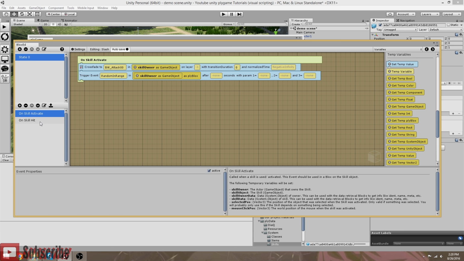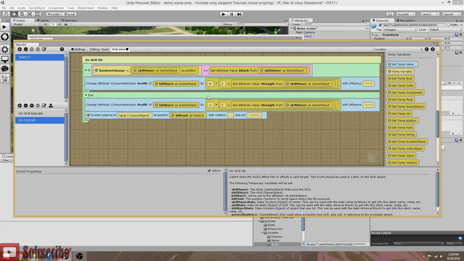Now when we attack and we affect our damage, we actually wanted to grab and do some math with our strength. So in our unskill hit, we're doing a bit of math, asking if our random in range, known by the skill owner, which is the player, is less than the attack level. So let's say your attack is 1. If it equals 1 or less, then it'll do the critical damage. If, let's say, your attack is 50, if it's 50 or less, you will do the critical and not your regular damage.